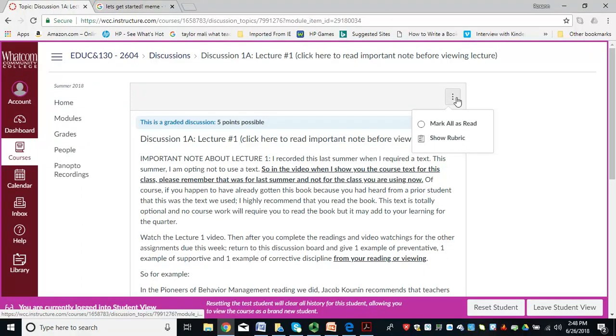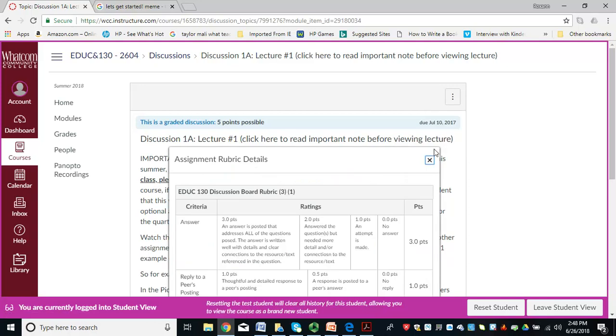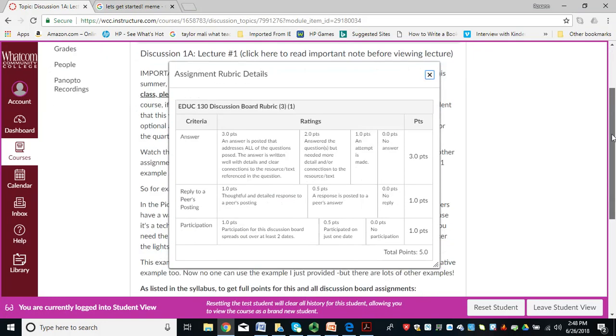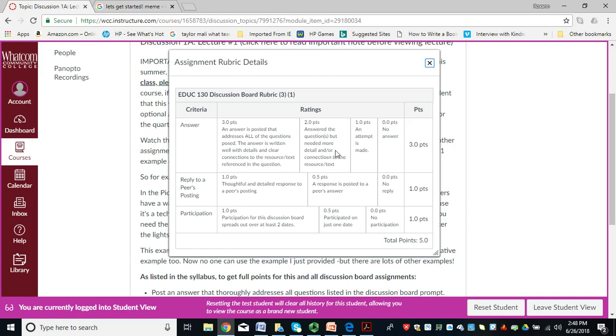So if you click on those three little dots, you can then go to show rubric, and then you can actually see the scoring rubric, the scoring guide that I'm going to use to grade your paper or to grade your input on the discussion board. So you can see that the answer is going to be worth 3 points.